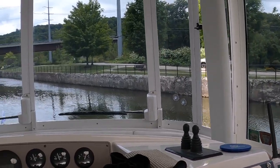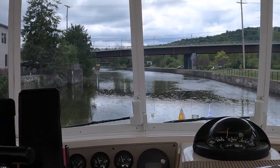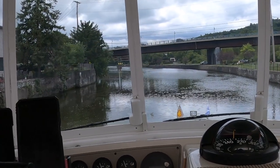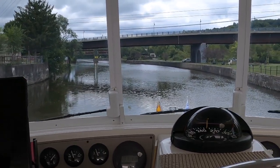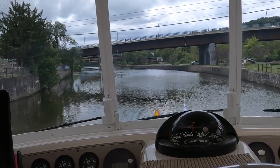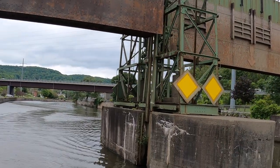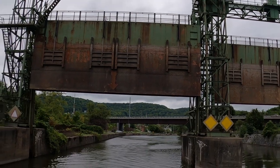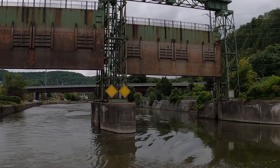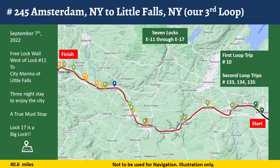The town of Little Falls is over there to the right. A little shallow water alarm here — nine feet — must have passed over something. Now 15 feet. We're going up to Canal Harbor at Little Falls — really a not-to-be-missed stop. I don't know how we missed it on the first loop. I think it was because we were so busy and we still had a house in Dallas and had a lot of things to get back to. We were on a schedule, which may have impacted our decision not to stay at Little Falls. A lot better when there's no schedule.